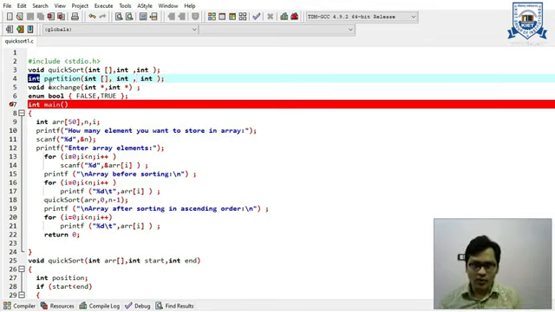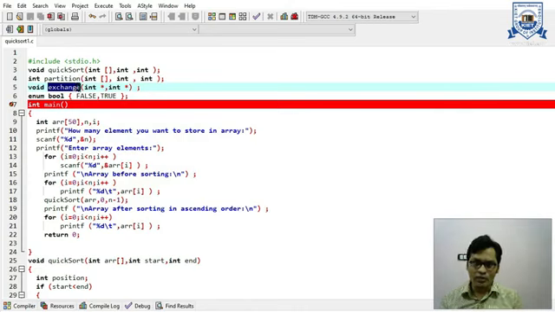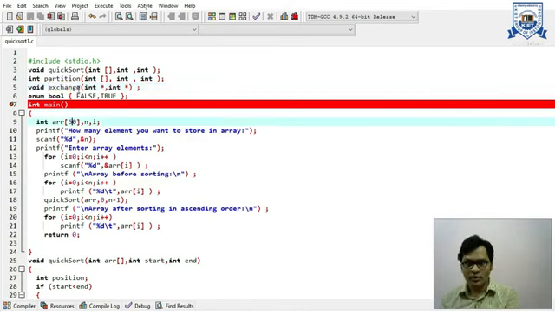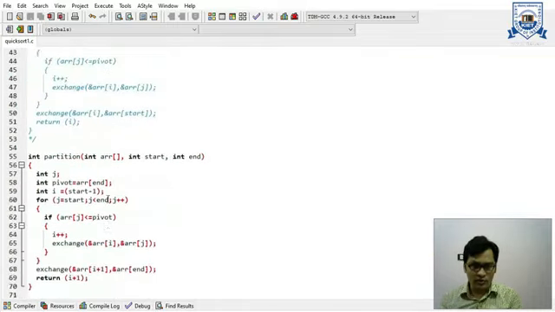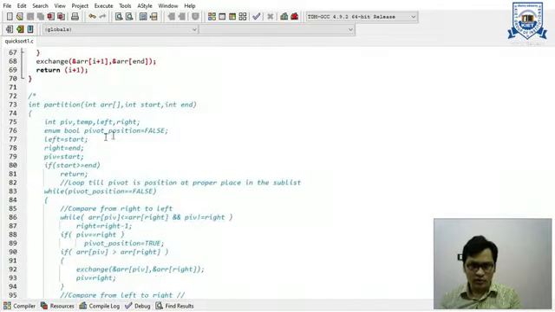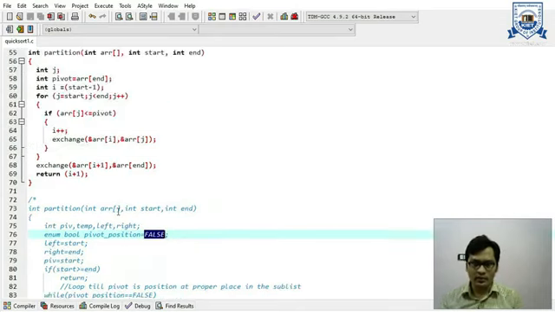And what is void exchange? I will use this function in my program. I will make an exchange function. It takes 2 arguments, an integer pointer and an integer pointer, and returns the void data type. So this is simple. And what is this? This is the enum boolean. We have used true and false for this function, just like a marker.